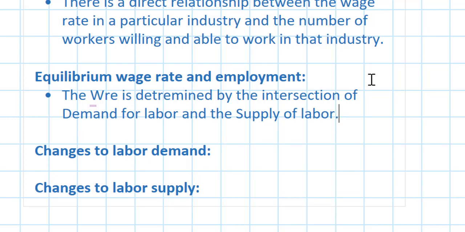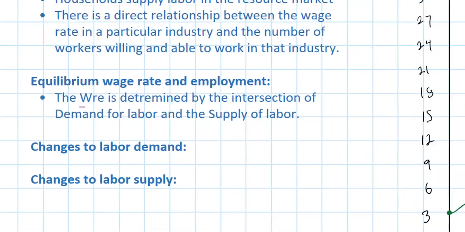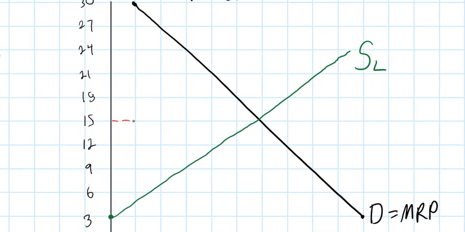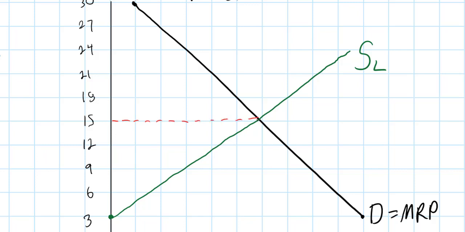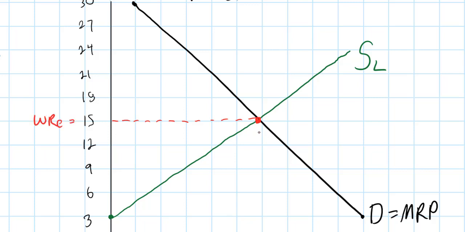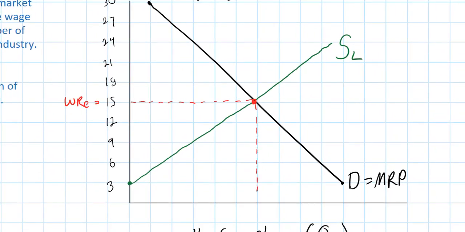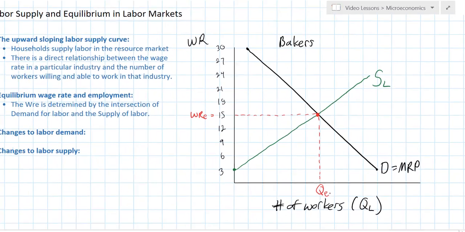This is also how the equilibrium quantity of employment in any particular market will be determined. Given the current supply of people willing to work in bakeries and the current level of demand for bakers, the equilibrium wage rate will be $15 per hour — WRE equals $15. The equilibrium quantity of people employed in this market, QE, falls below that intersection point. The supply of labor is an upward sloping line showing that at higher wages more people are willing to work in a particular industry, while the demand for labor is a downward sloping line showing that firms are only willing to hire more workers if the wage rate falls, due to diminishing marginal returns and the decreasing marginal product of additional workers.